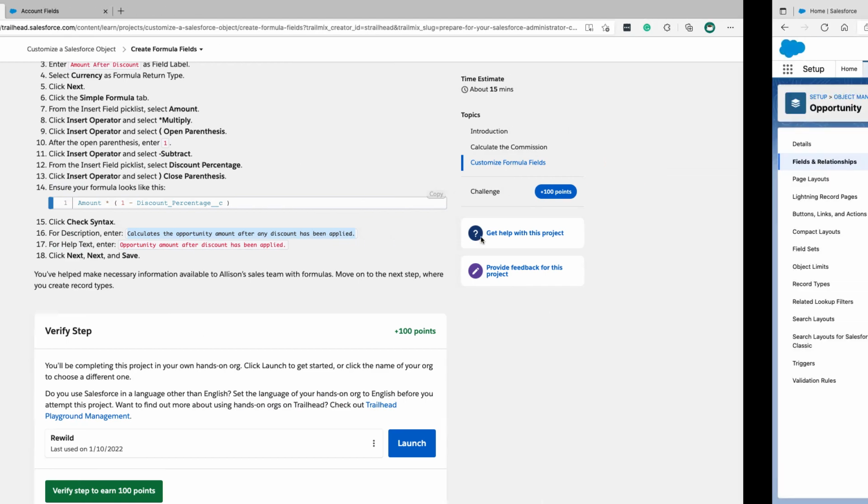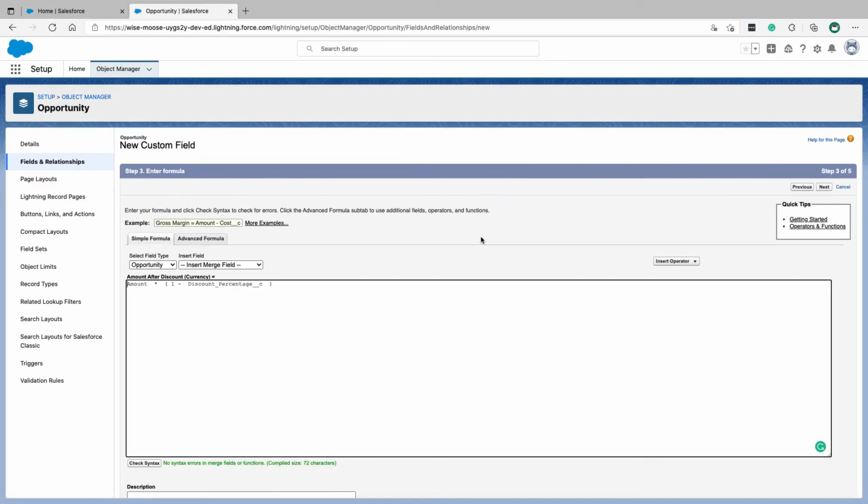And why does it? This is the amount of the sale. The discount percentage, let's say it's 10% off.